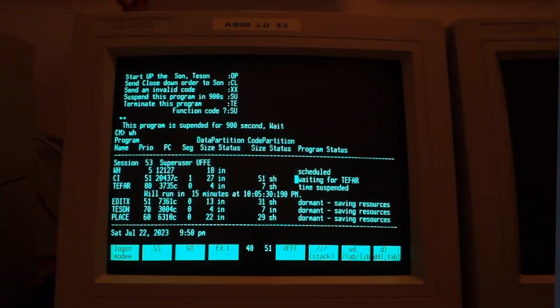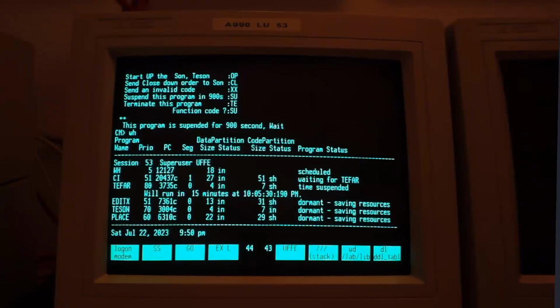The CE is waiting for TEFAR because it has sent TEFAR in the schedule list. TEFAR is time suspended, but notice here, you can see it is 4K in the data partition, 7K in the code partition, and it is in memory. And it is, notice that, shared. It is a shared program.